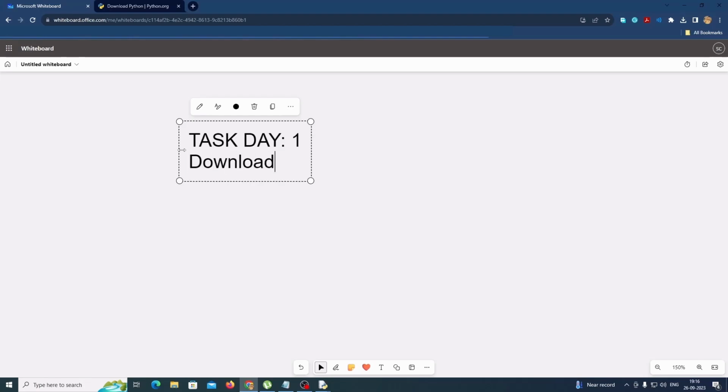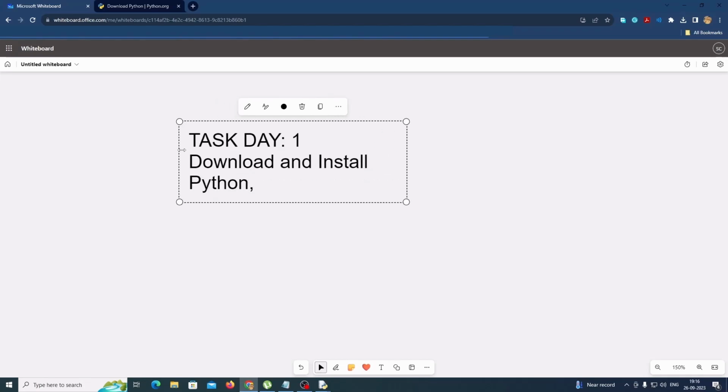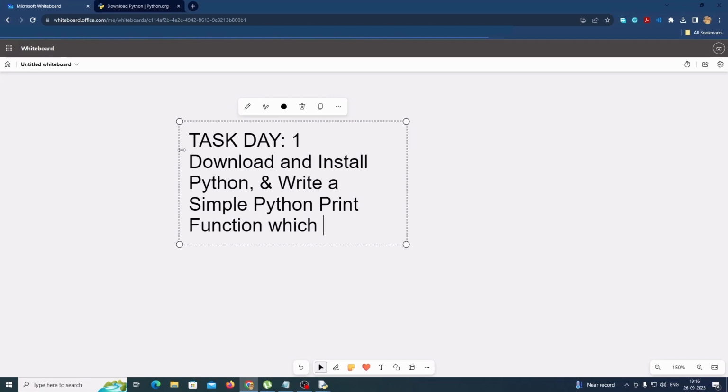So, the task for today. I'm going to give tasks like this every day. And if you have any doubts or questions, just let me know in the comment section, and I'll be sure to answer them for you. Today's task: download and install Python, and write, let's follow the title case, a simple Python print function which prints Hello World.